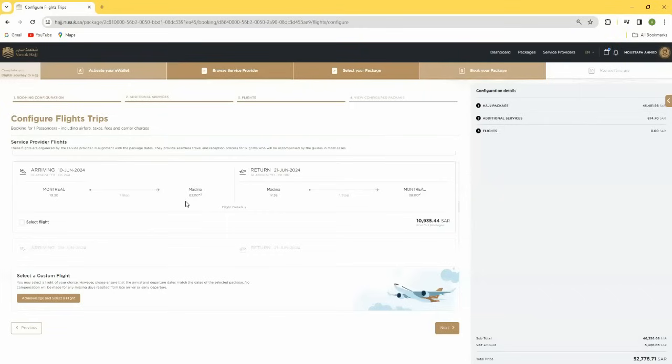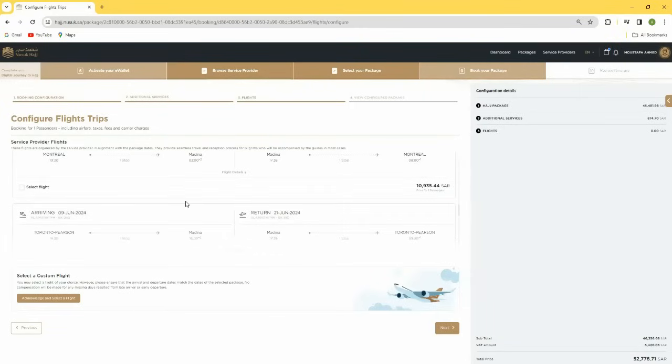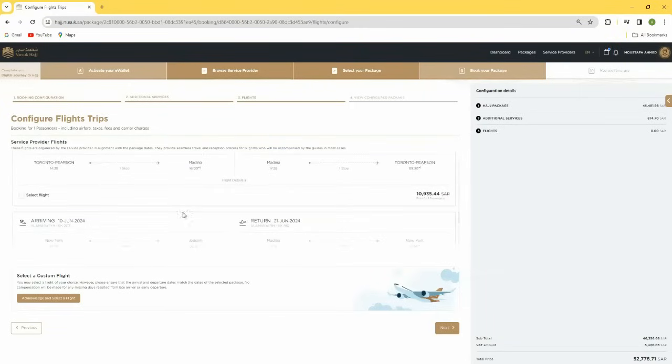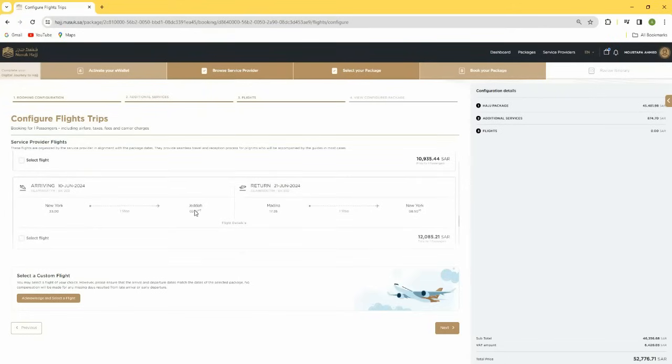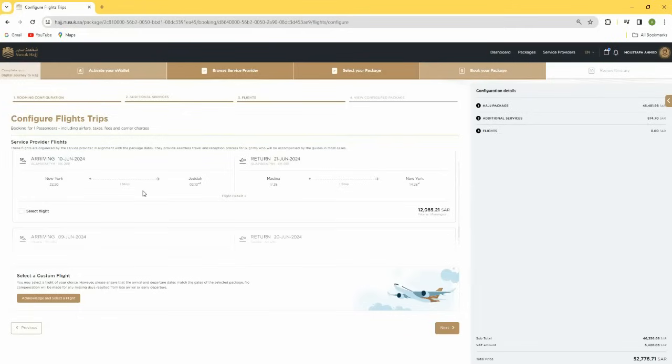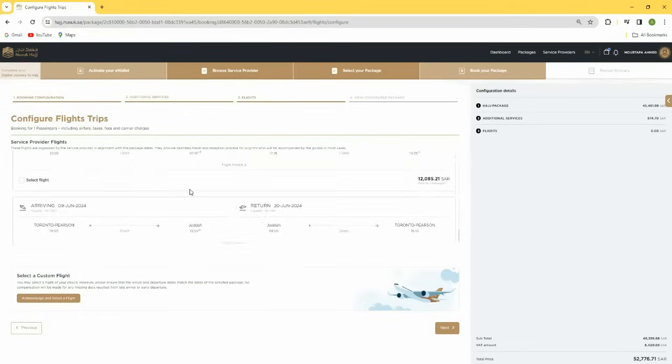Again, let's not get hung up on the group flights. And real quick, you don't have to, but if it starts in Jeddah and ends in Medina, but you're starting essentially in Medina, it's fine if you select it, if you like this option, even if it's later. Some people will choose it.